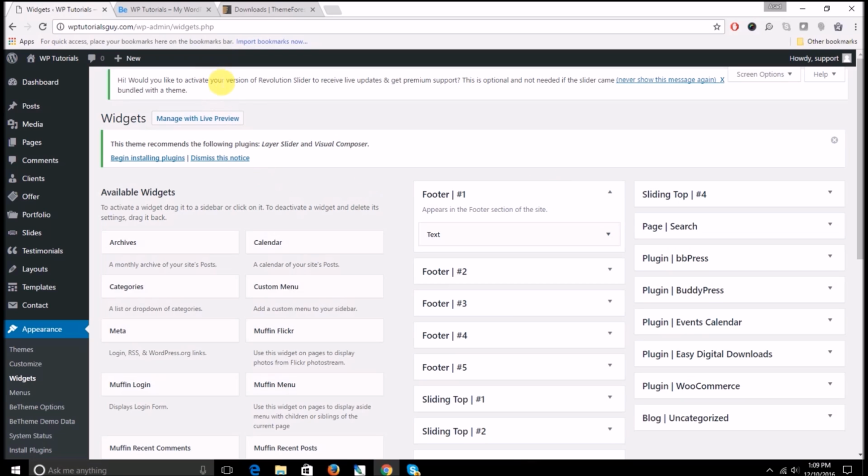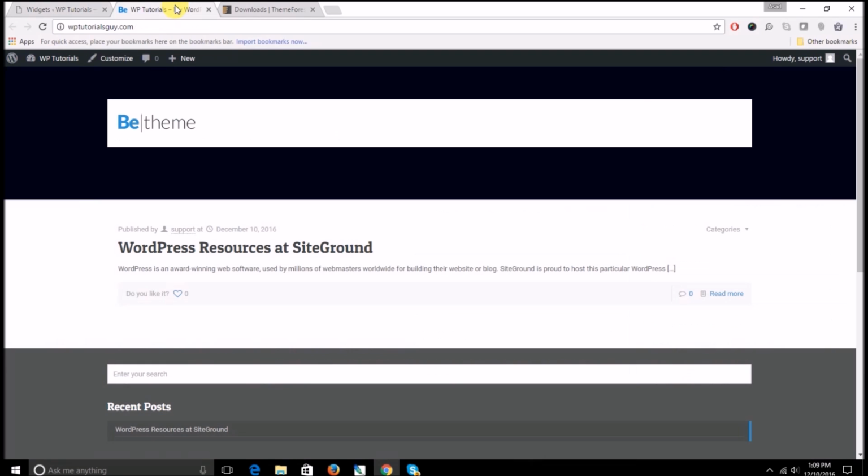If we go ahead and look at our page, what I expect to see is everything set up like the demo. The Google Map will not show up because we haven't set up a Google Map API yet, and I am going to show you how to do that. But other than that, I think everything should work. So I'm going to refresh the site now.